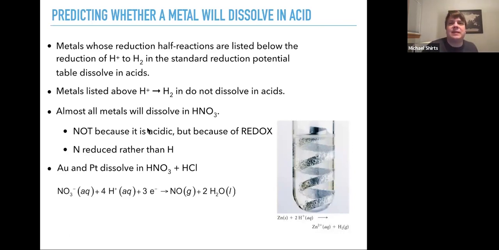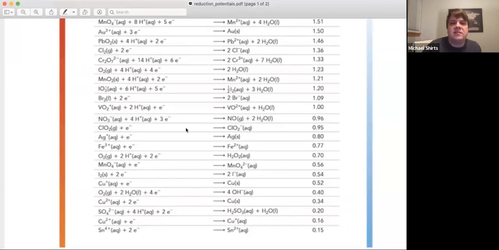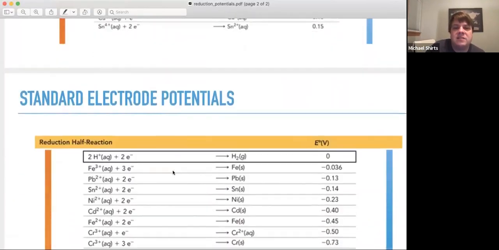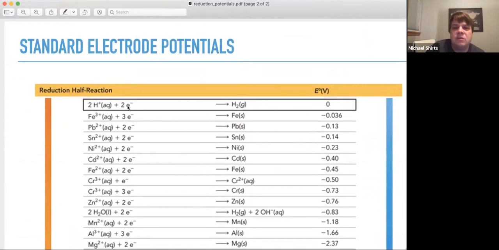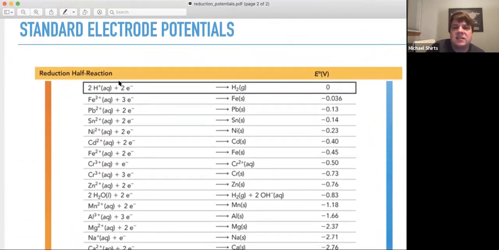Let's look at the table to understand this a little bit more. Look at our table of standard reduction potentials. So let's go to that. And so let's see, where is hydrogen? So hydrogen's here. So if it's anything below that, it will react.